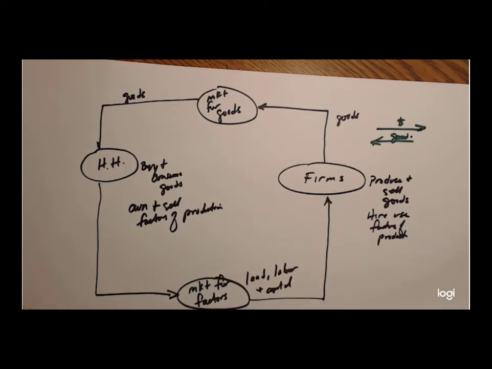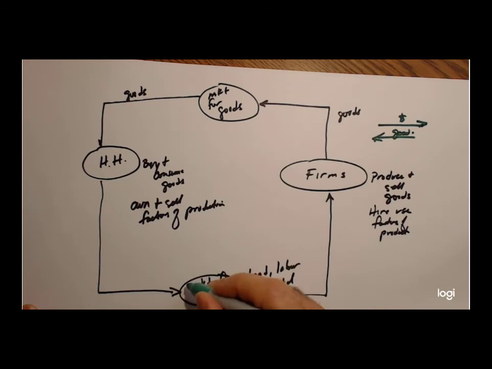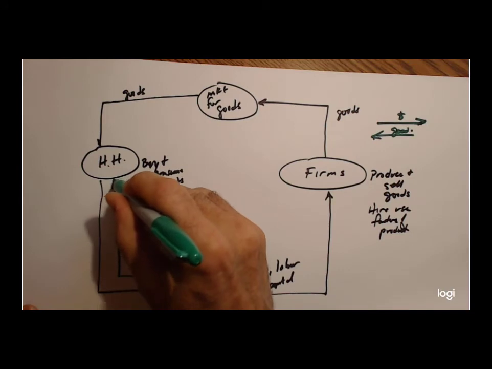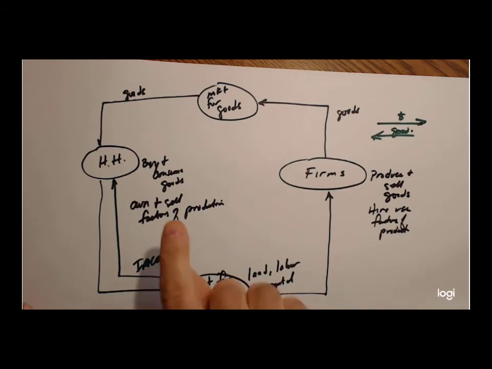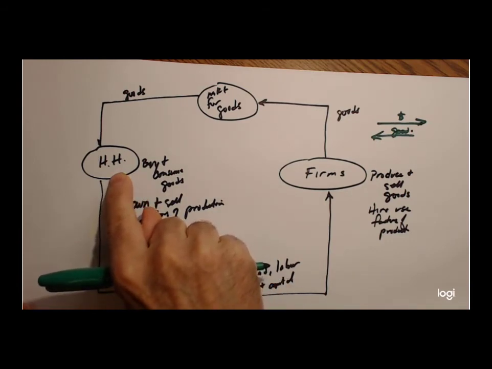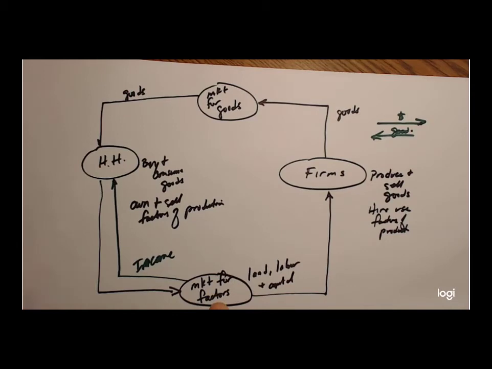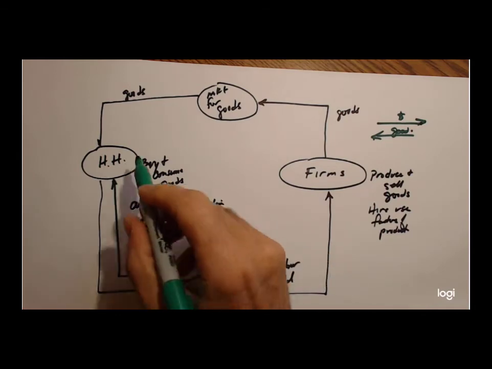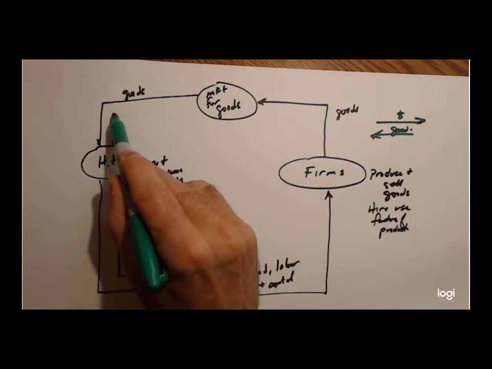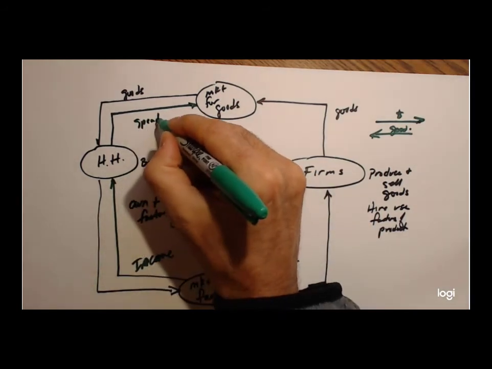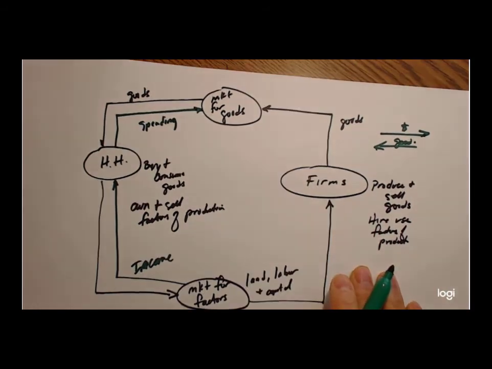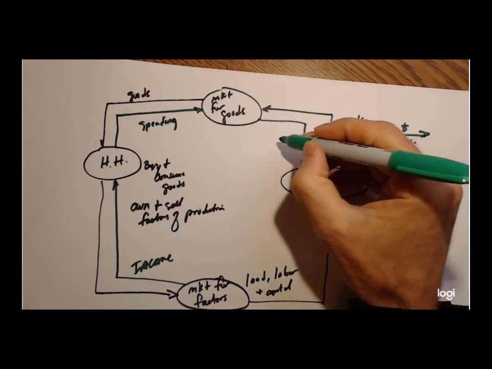So now we've got to start somewhere in the circle. Let's just start at the factor market. These factors are sold, and households end up getting income for the sale of their factors. So you're a household, you're a worker, and you go to the labor market, and you're collecting a wage. That's your income. And now that income can be used for households to buy goods and services. So their spending happens here. Okay? And then that money represents revenue to firms.